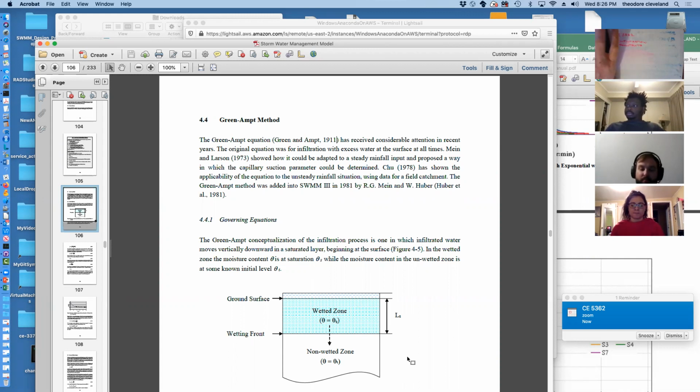The simplest expression of a gradient model is to declare the water pressure at the wetting front at atmospheric pressure. And then you can write Darcy's law from this ponding soil interface to the wetting front.